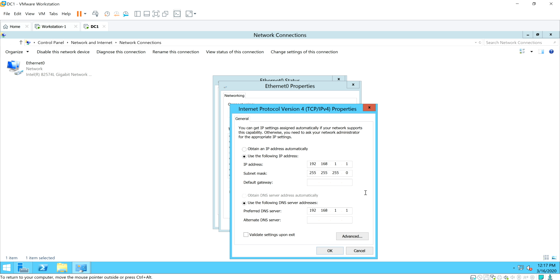You can have an external DNS server, but for educational purposes, for the requirement of this lesson, I'm keeping my DNS server within the domain controller. Happy? So the first DNS is the domain controller.